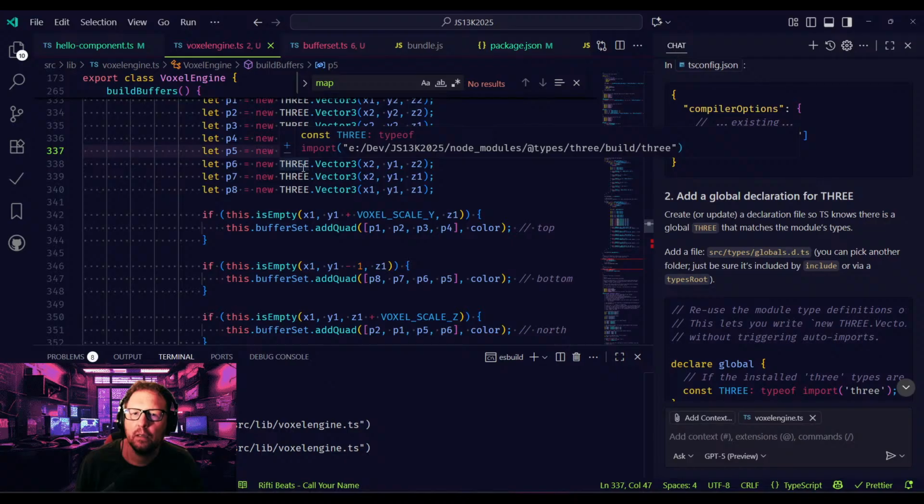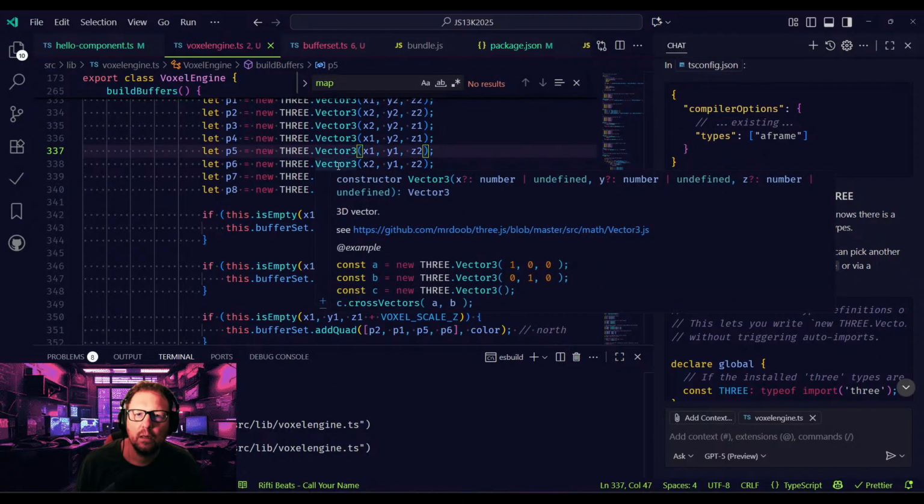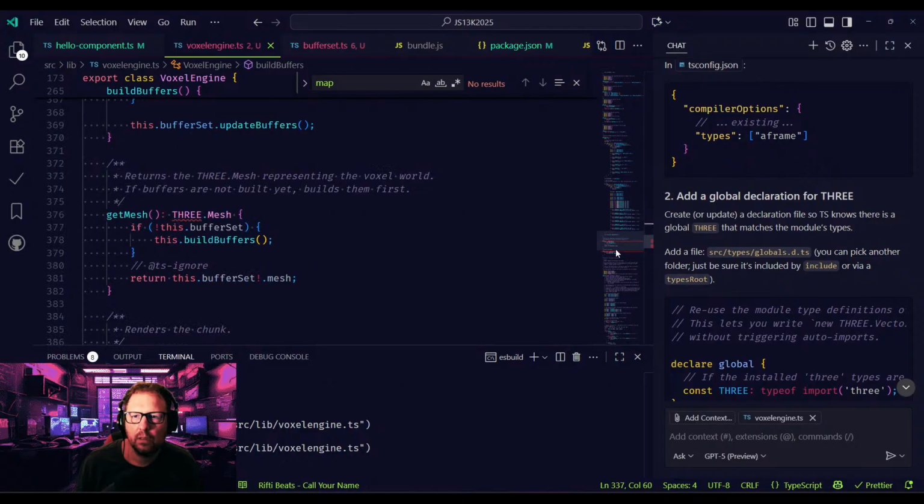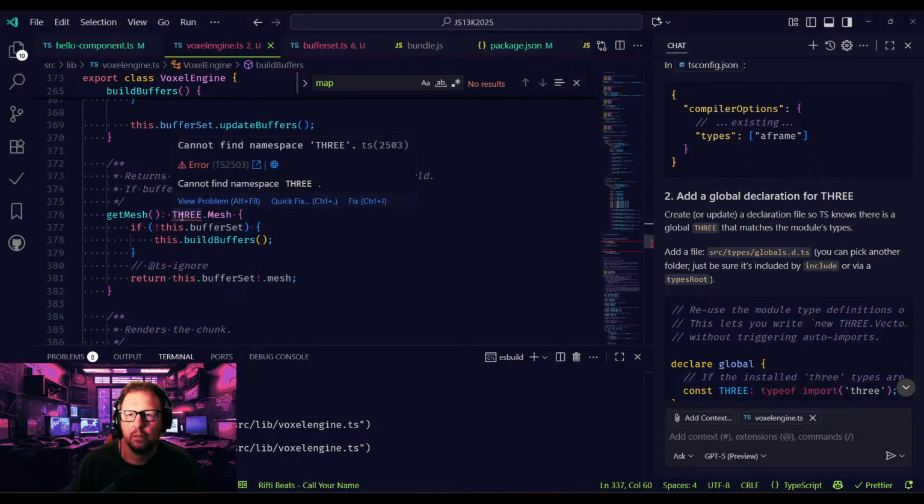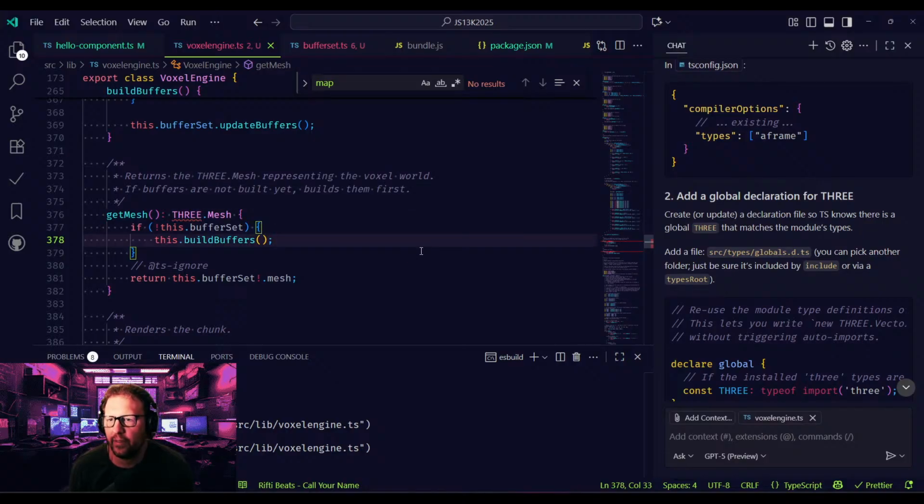Why? Why is this working? And this isn't. It's not a correct type or something, I think.